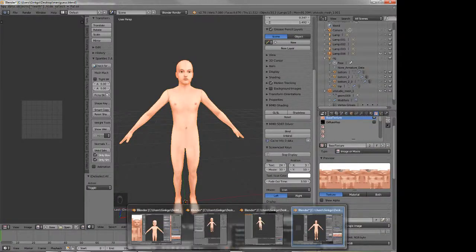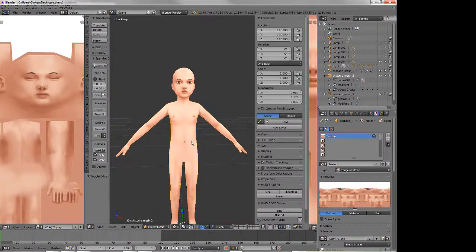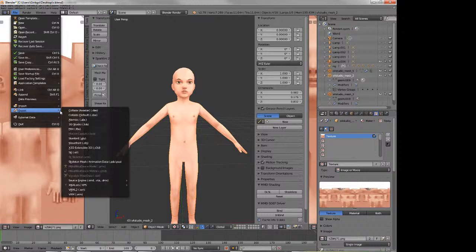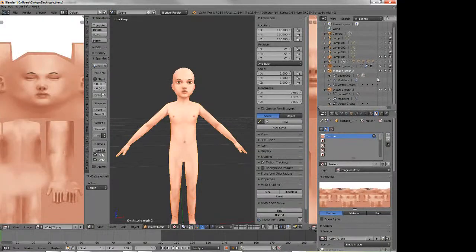Okay. Then we have the child. I already did the child, so I need to export that into this folder. I forgot how to OBJ. Selection on. Wait, just to check. Okay, yeah.